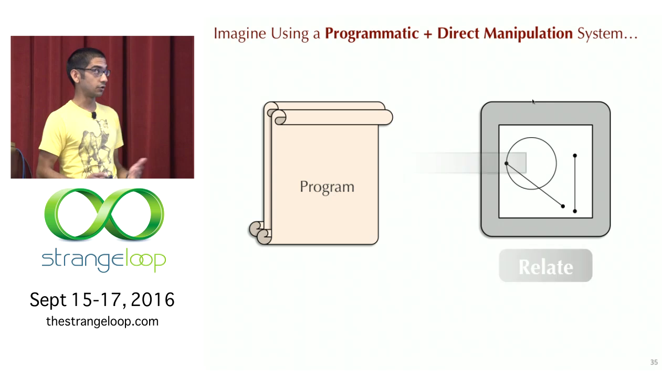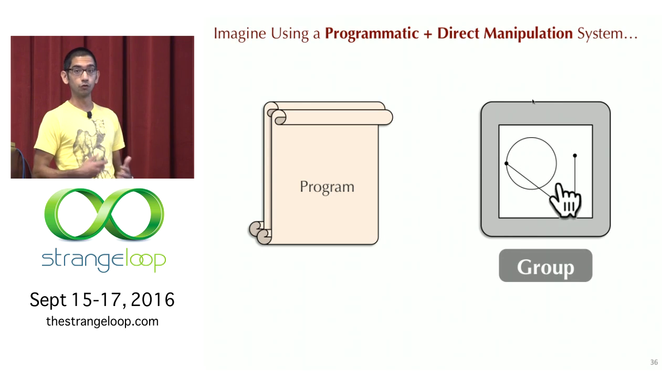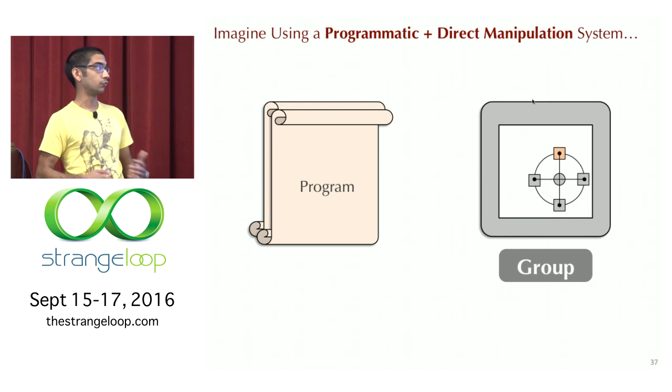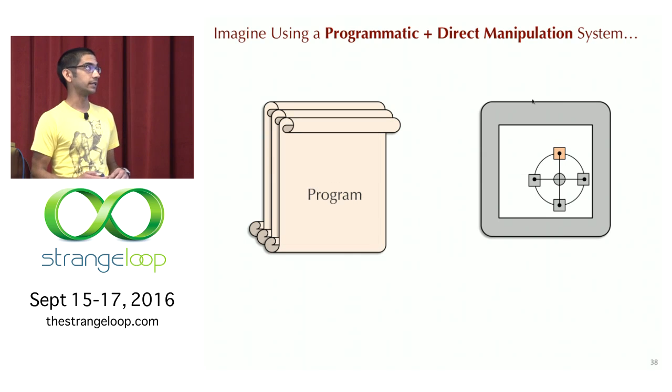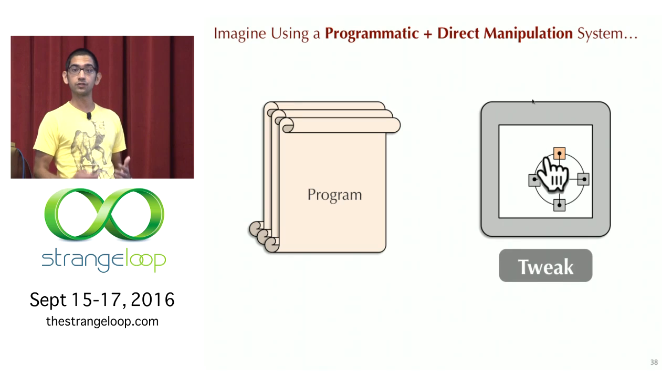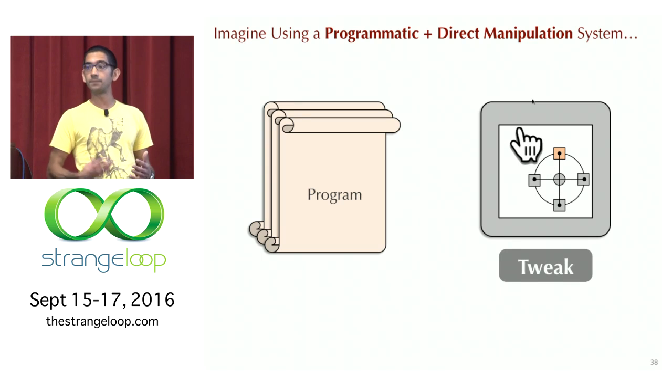Then we would like to continue to directly manipulate the output, adding and grouping new shapes, and again have the system refactor our program to match our changes. And then we would like to be able to directly modify low-level design parameters directly in the output and have the program be updated in sync.